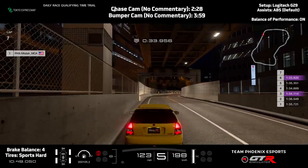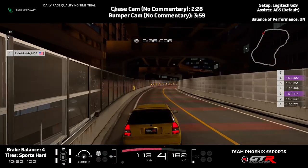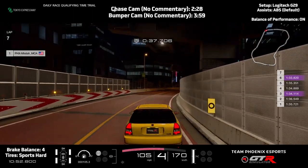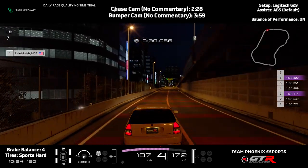Just before you reach the top of this hill, you want to brake at full power for a brief moment of time. Quickly get off the brakes and slowly start to accelerate. You might need to do a little throttle control just to make sure that you don't hit either wall.